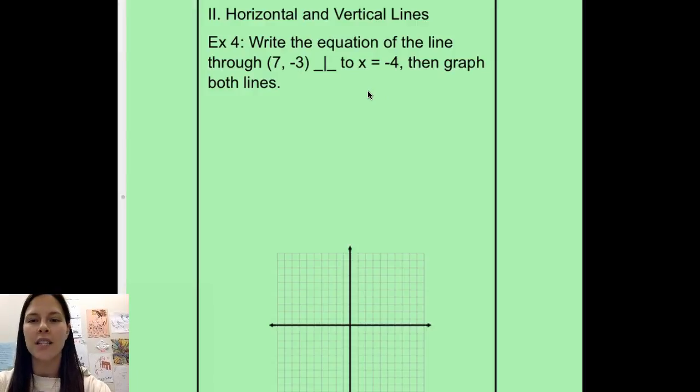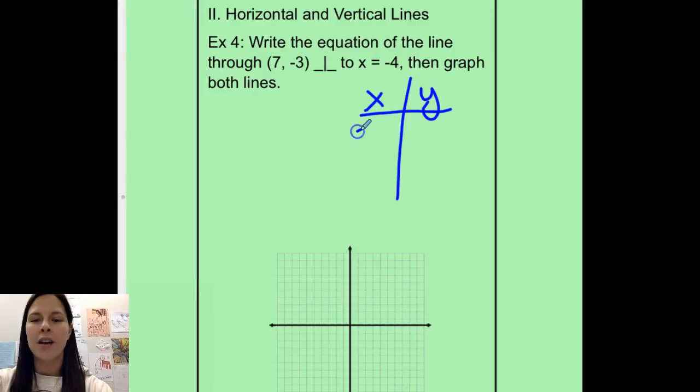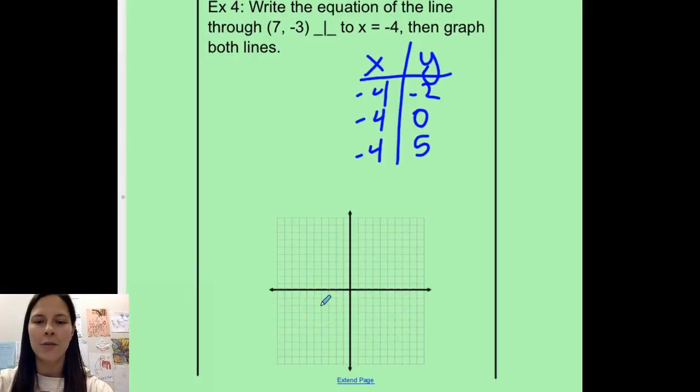We've got our x equals -4. Some of you by now may not need the t-chart to get this line graphed. Remember, if it's an x equals, it has an x-intercept but no y-intercept. If it's a y equals, it has a y-intercept but no x-intercept. For those of you that just want to double check, our x values are -4. We can put any y values in that we want to and graph those points. Our first point is left 4, down 2. Then we have left 4, up 0, and left 4, up 5. So we can see our x equals -4 line has an x-intercept, but it does not intersect the y-axis.